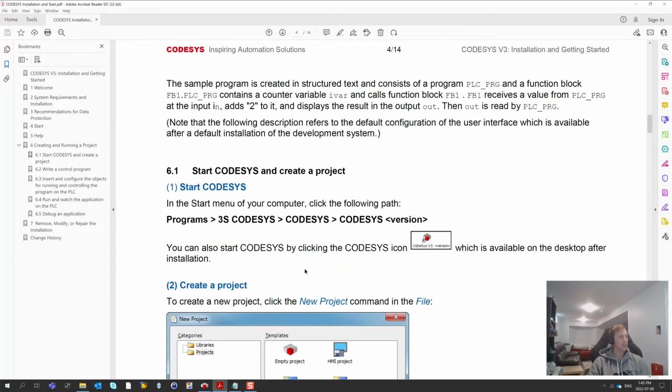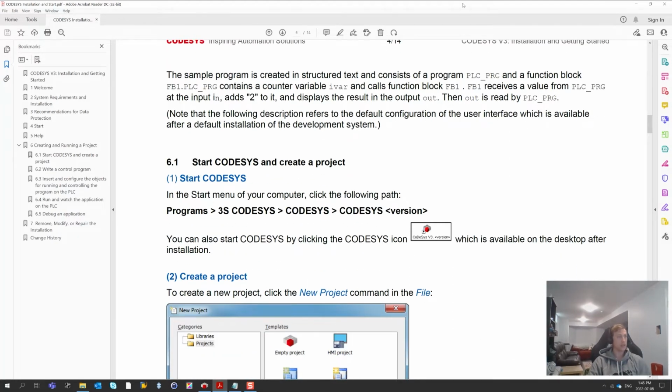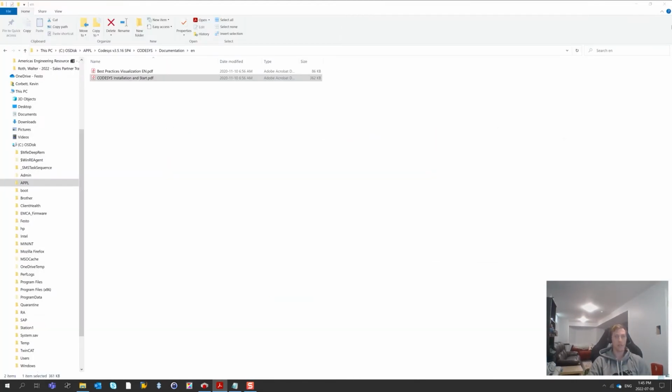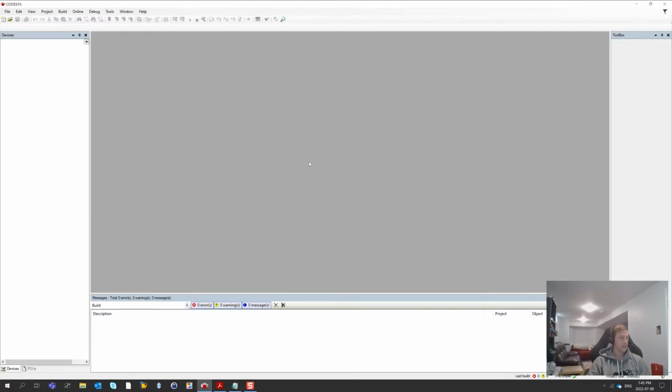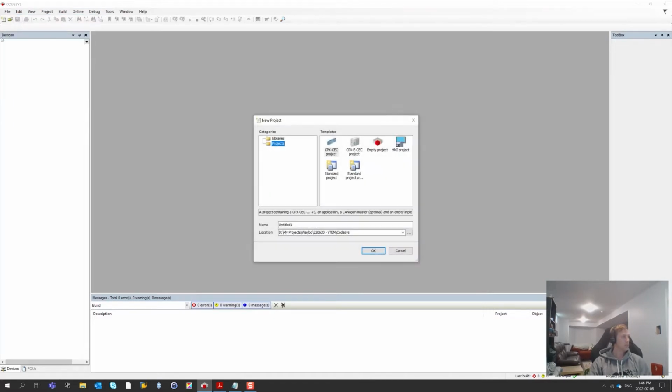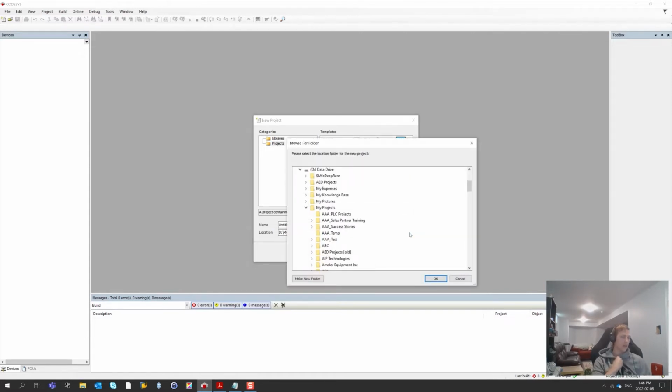So first thing we need to do is create a project. So let me get this out of the way, and keep my notes open on the next screen. And here we go. So file, new project. For this one, we're just going to use standard project. And I always like to right away find the directory that I want to store my projects in.